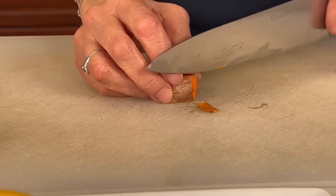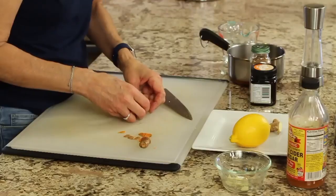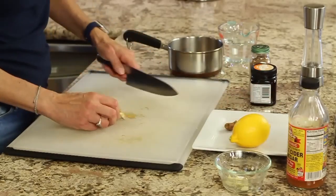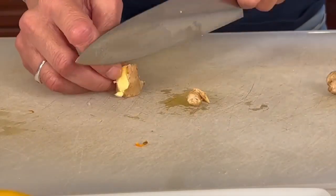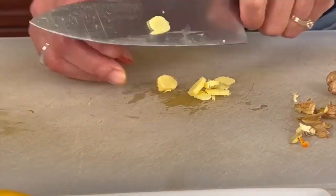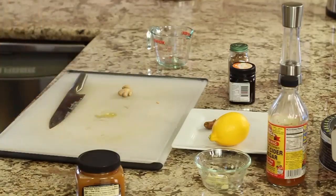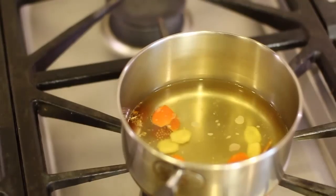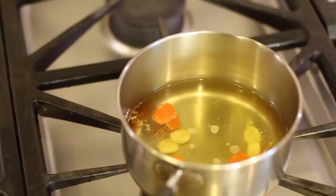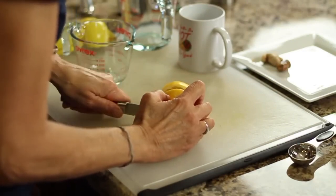You're going to want about a half an inch of the turmeric. Be very careful with the turmeric because it stains everything. Place the turmeric into the pan. Here's the ginger — we're going to do basically the same thing, only I might use just a little more ginger. Add the ginger to the pan and then some water. Put this on the stove, bring it to a boil, then turn off the heat and let it steep for about 10 minutes or until it's cool. While we're waiting for the tea to cool, I'll go ahead and slice the lemon and juice it to have it ready to go.